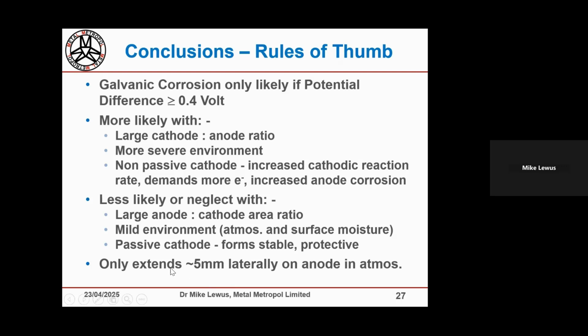And generally, the level of serious corrosion doesn't extend beyond more than 5 millimeters, 10 millimeters at most, laterally on the anode, and that's with reference to atmosphere, and that's what you usually see, isn't it? When you see a mild steel bolt holding some stainless steel together, or aluminium holding stainless steel, which isn't best practice, you tend to see rings wrapped close to the actual more anodic material.